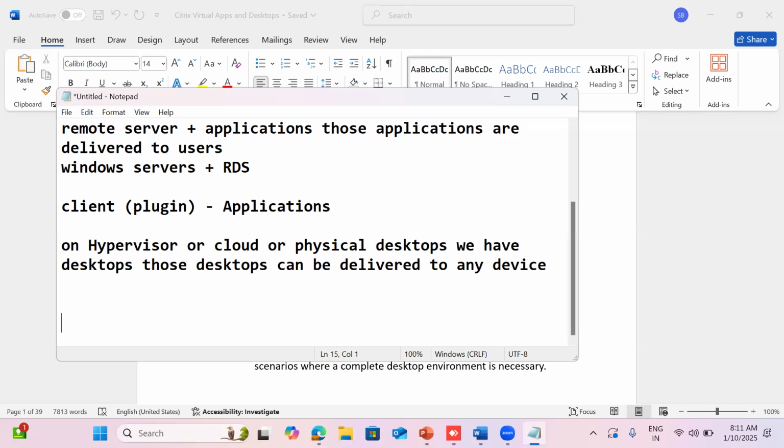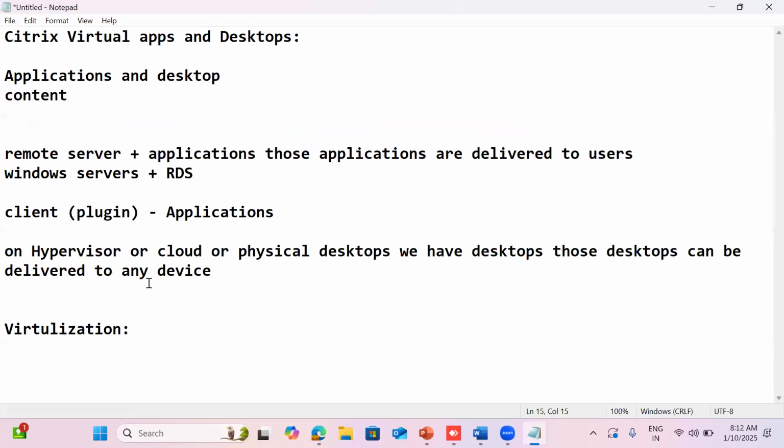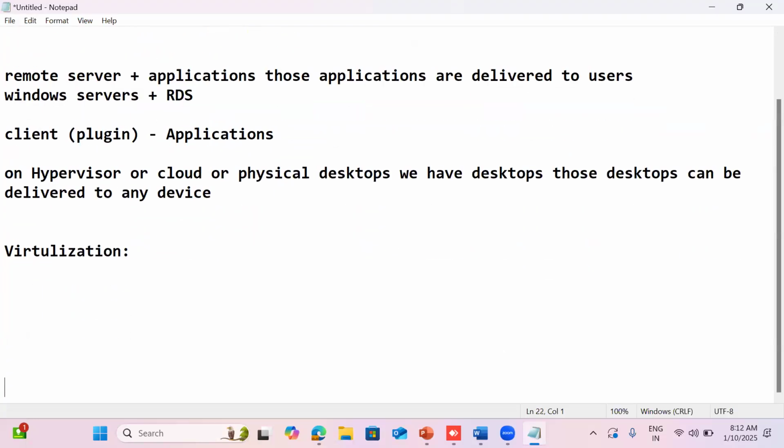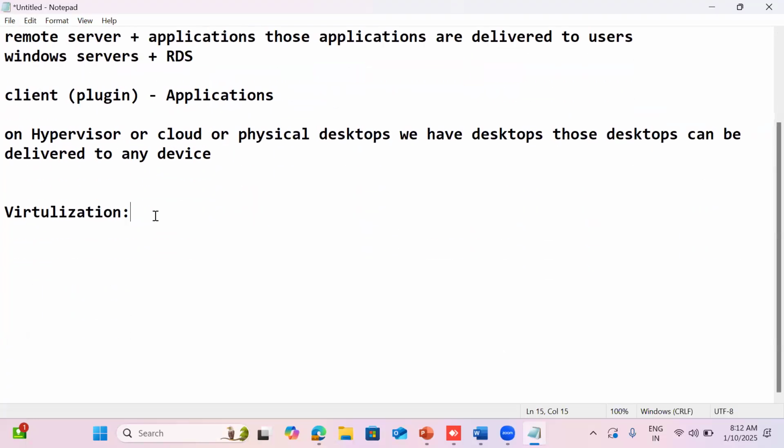Now first, we'll discuss the concept of virtualization. What is your understanding of virtualization? It is the process of dividing resources like CPU and RAM.